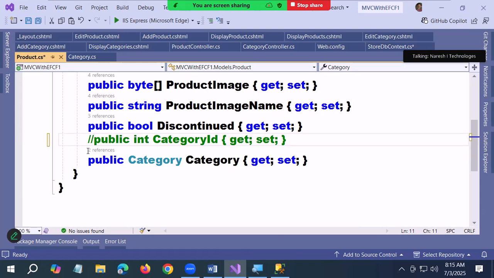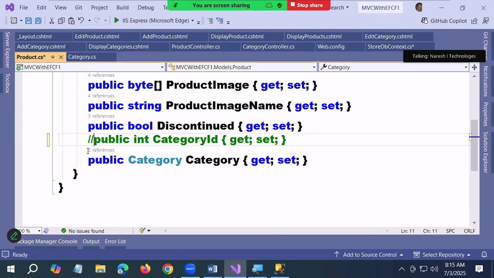What is that? The navigation property name, underscore, the principal's ID column name. What is your navigation property name? See there, Category underscore the parent table's primary key column, that is CategoryID. So the column name is Category_CategoryID. If you're okay, fine.